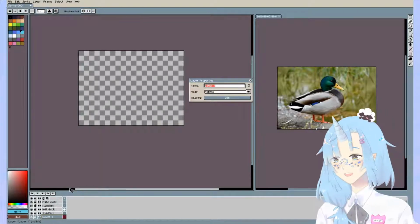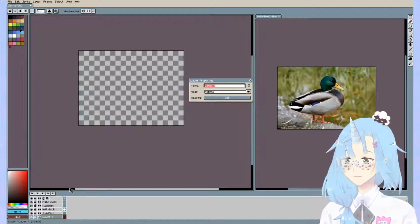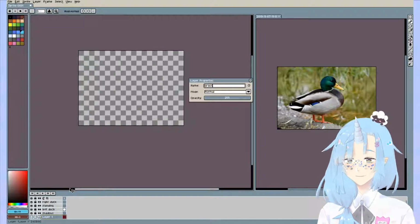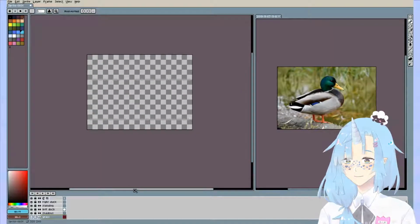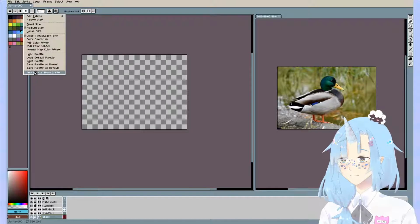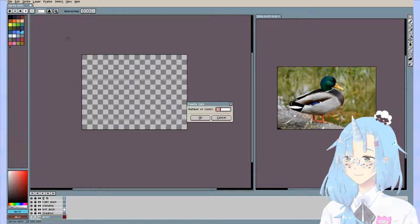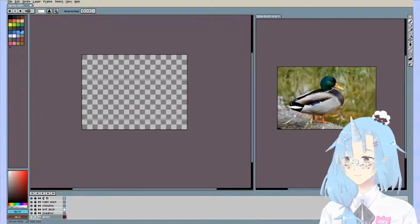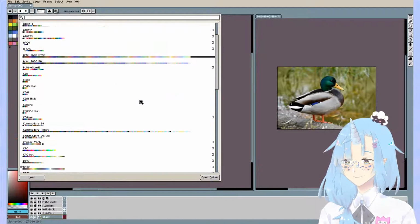Our canvas is 320 by 240. Because I feel like, you know what? We're gonna have 3 ducks on it. So we might as well go for, I don't know, some more space. More space. Let's go find a palette.